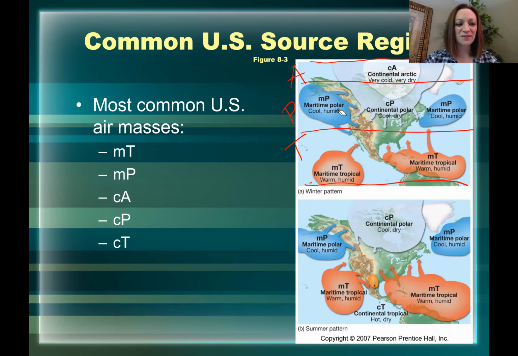If you answered Pacific, you got the answer right, because you need to remember that weather moves from west to east here in the United States. And so the maritime polar air mass off of the Pacific is one that's more likely to work its way into the continental United States. But we don't want to discount the maritime polar air mass over here in the Atlantic.